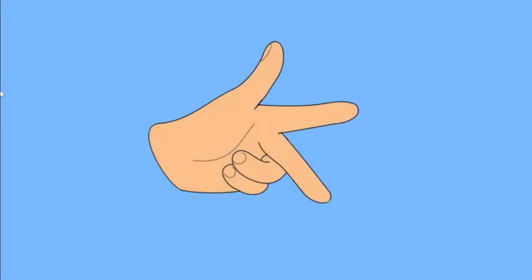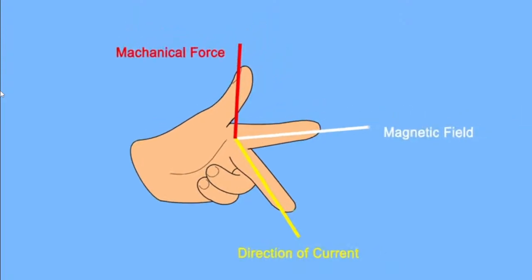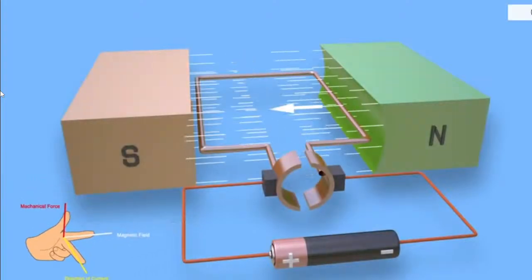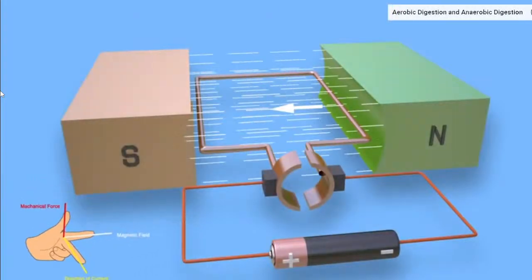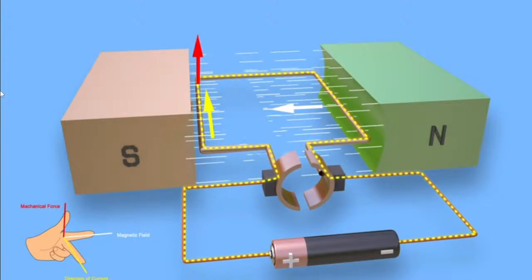At that position, we can determine the mechanical force by applying Fleming's left-hand rule. Let's do that. Spread out your left thumb, forefinger, and second finger so they are all at 90 degrees to one another. So if the forefinger is aligned in the direction of magnetic field, that is, from north pole to south pole, and the second finger is aligned in the direction of the current in the left side conductor, then the thumb indicates the direction of mechanical force. This is clearly upward here.